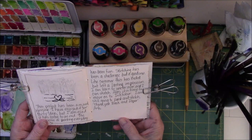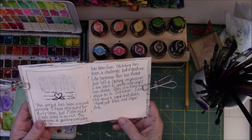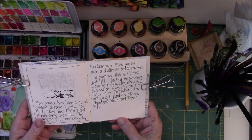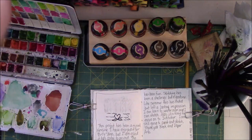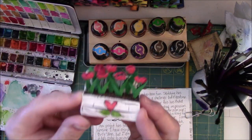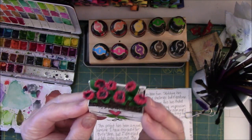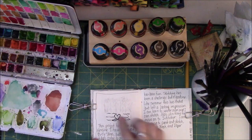I can learn to watercolor and I can sketch. Alas, it's time to move on to Inktober. I am still going to paint and sketch. Thank you, Book and Paper Arts. So, I'm sketching this and painting this. They're tulips. So that's what I'm doing in the book.